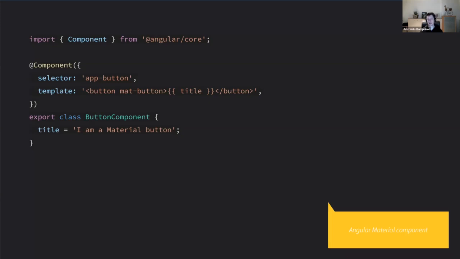So if we would like to test this component, we could follow a similar approach to the one that we saw at the beginning, where we set up our fixtures, and the fixture then starts querying our DOM. So for example, we could query our DOM for the HTML button element. It can be done like this, but the purpose of this talk is to showcase the component harness. So we will go another way. We will try to query the Angular Material button and get the text from there, not from the HTML button element.